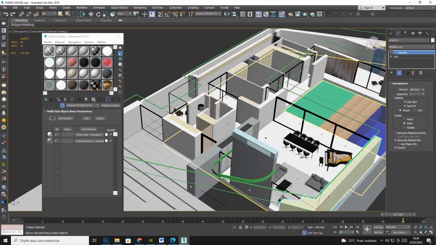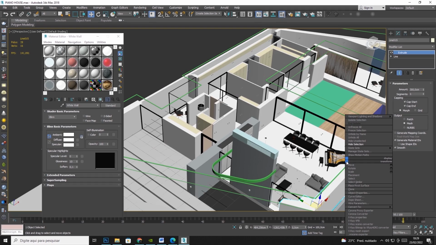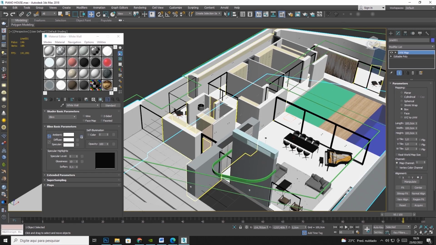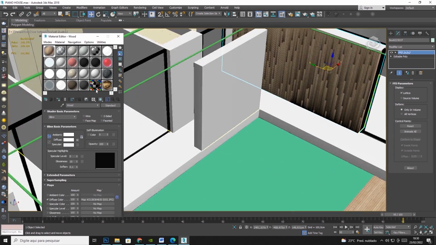let me see the floor. White wall. Okay. The same material was applied from the wall to the floor. Okay, no problem. So let's take this material that is the white material and apply it here on this wall. Great. Now it's a wall that has a white material of the standard type. We can hide that one wood there. We have already seen that it is standard, so we can hide it.